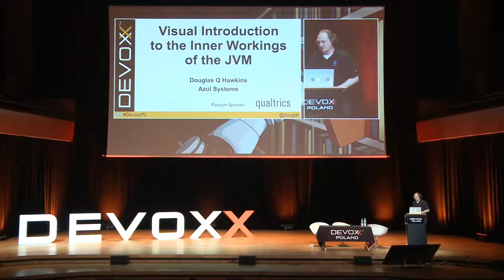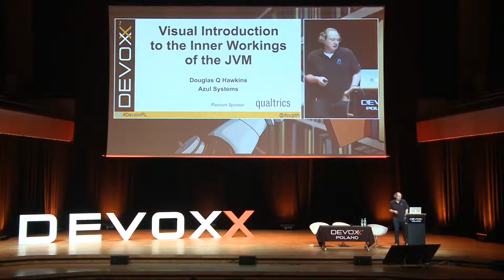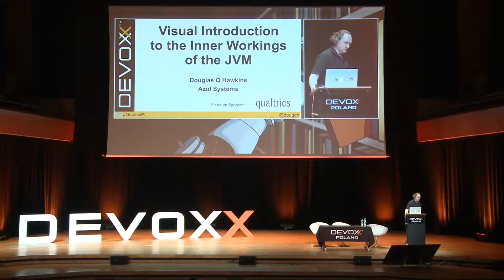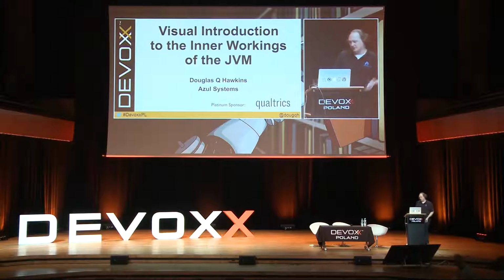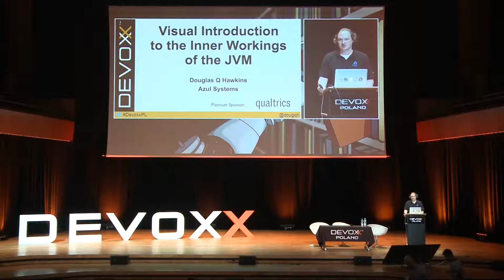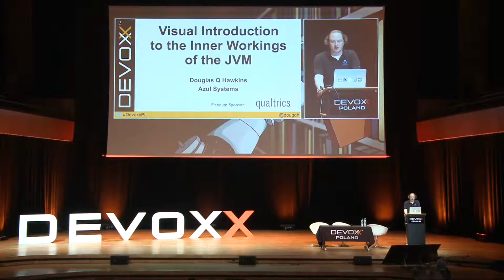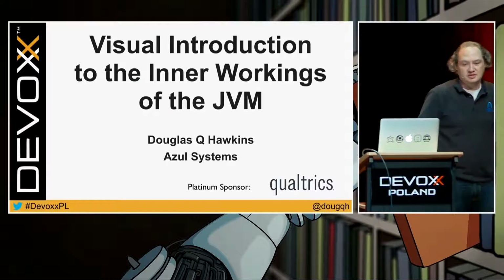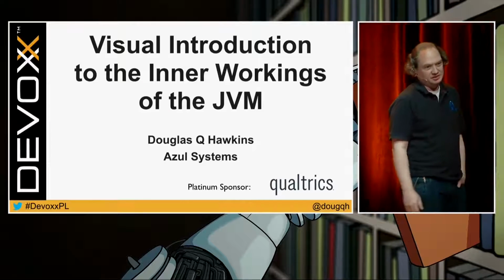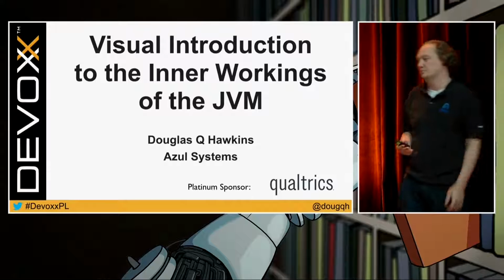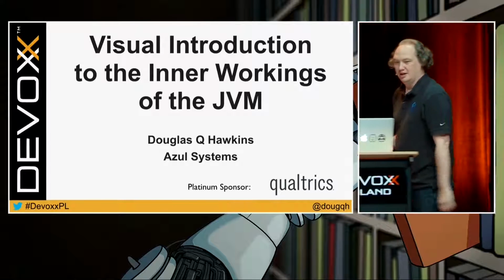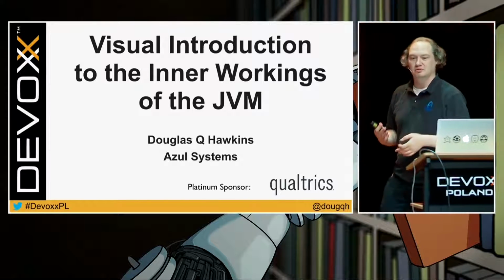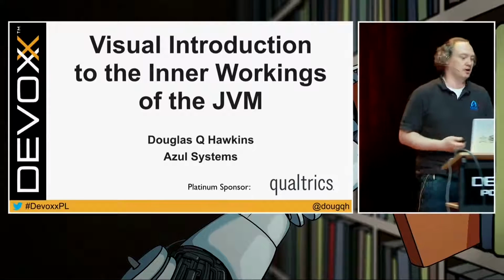My name is Doug Hawkins. I am a lead JIT developer at Azul Systems. We make a Java virtual machine called Zing, aimed at high performance, as well as an OpenJDK distribution called Zulu that you may have heard of. And a lot of my job actually ends up being just digging into weird performance anomalies. And this is sort of me showing you what I do when I want to understand these things.